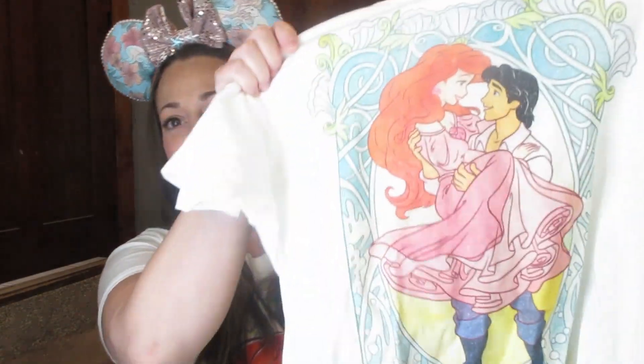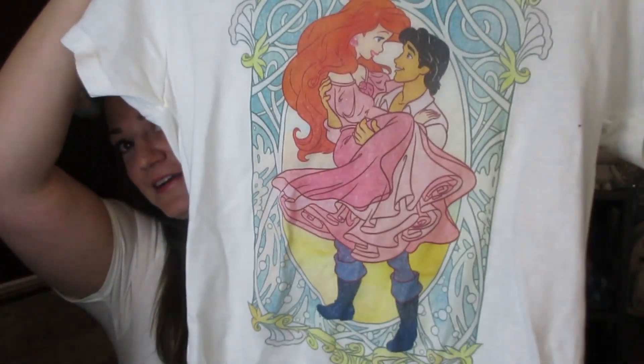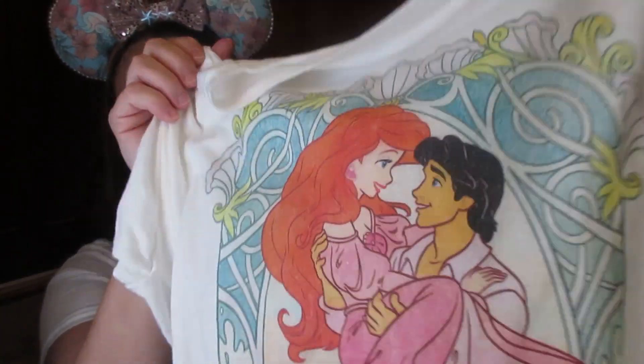I also got a shirt — oh my gosh, I just love it. It's Ariel and Eric. I just think this is adorable; this is probably one of my favorite images of Eric and I thought he was depicted really well on this shirt. And I thought I'd share one more thing I got from Target — it's something I had been wanting for a while. It came out for the 30th anniversary of The Little Mermaid. I had asked for it for Christmas, never got it, kind of forgot about it — but it's a limited edition Target exclusive and it's still there.